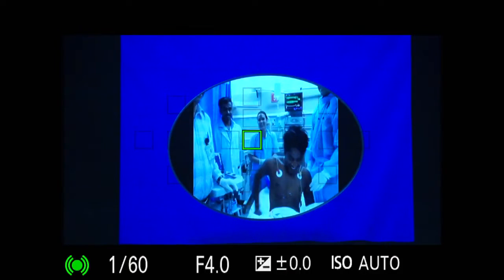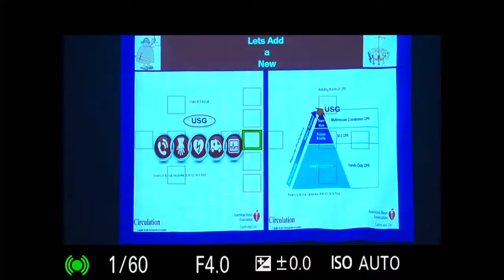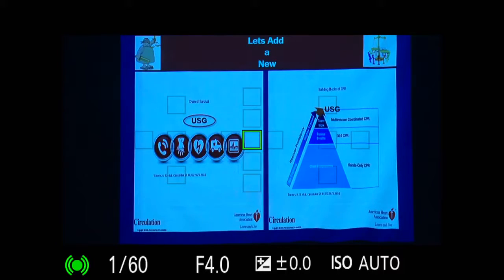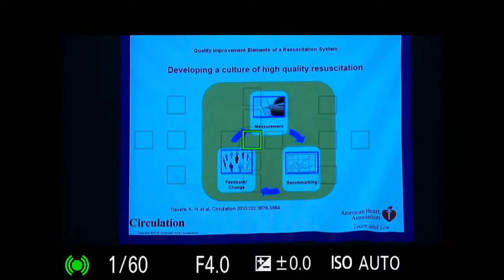What we have done is we have told our residents to practice, and now they have a sonography class every alternate day. We are training them to time themselves, to under 10 seconds, and that is how you can integrate point of care ultrasound as a new chain of survival, building a new block on the existing blocks of chest compression, defibrillation, and improving the chest compression matrix, to develop high quality resuscitation.